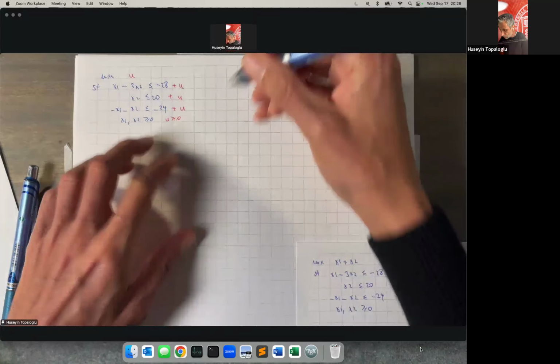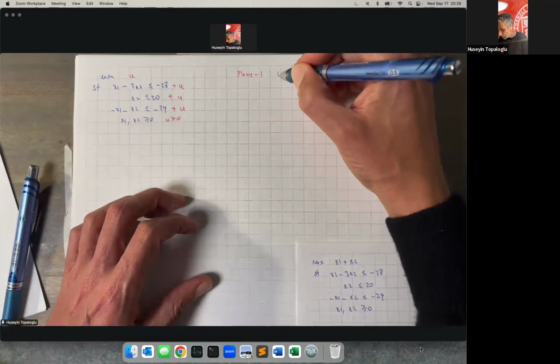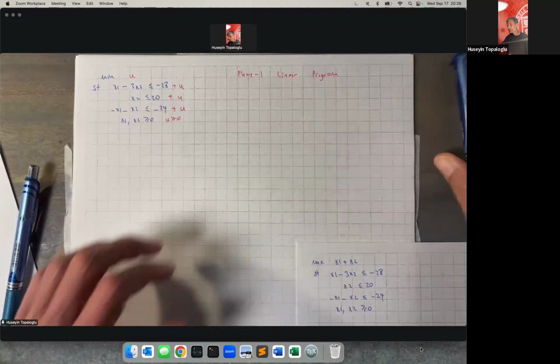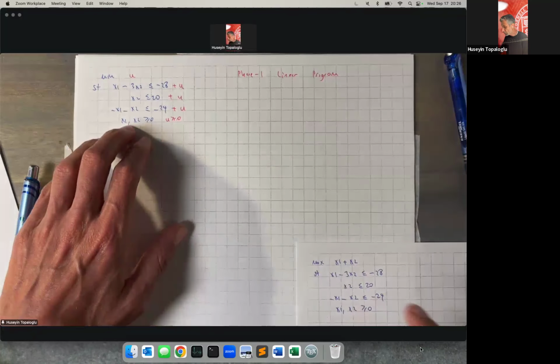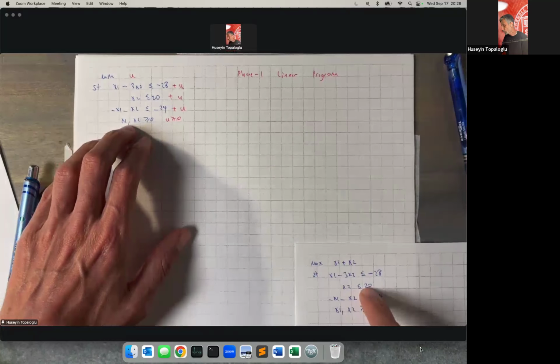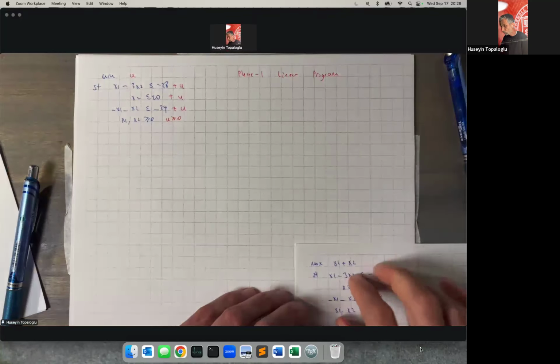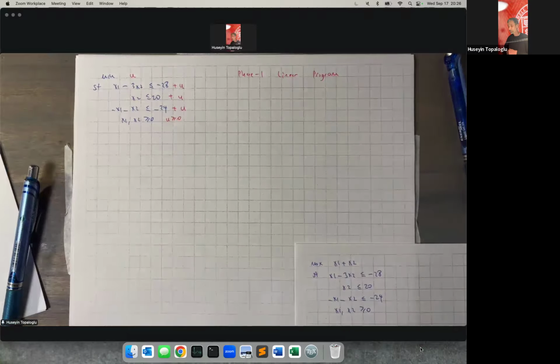And this linear program that we concocted has a name. It's called the Phase-1 linear program. It's called the Phase-1 linear program because this is the linear program that we solve to find a feasible solution to the linear program that we actually want to solve. And after we get a feasible solution, in phase 2, we apply the iterations of the simplex method to get to the optimal solution to the linear program that we would like to solve. That's why this problem is called the Phase-1 linear program.